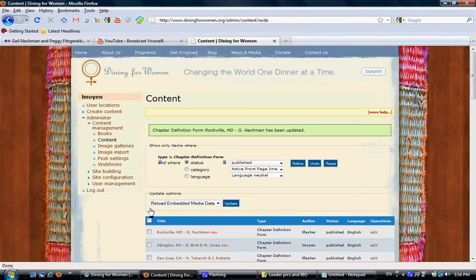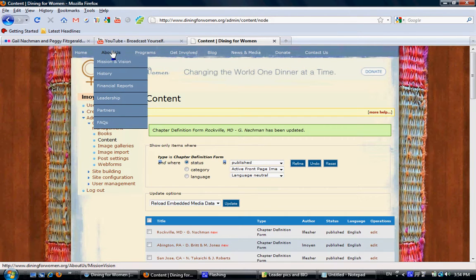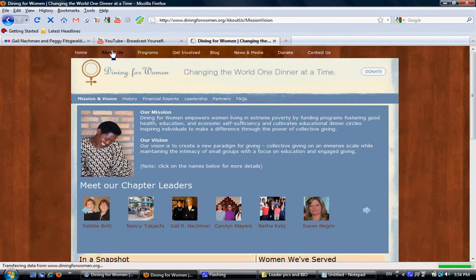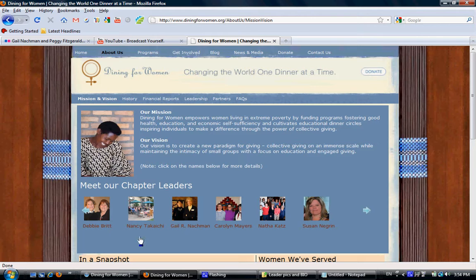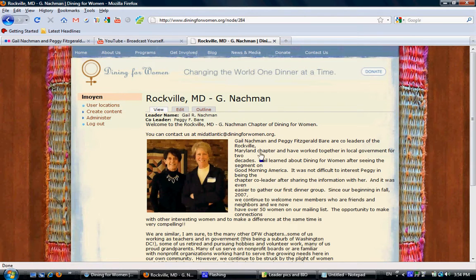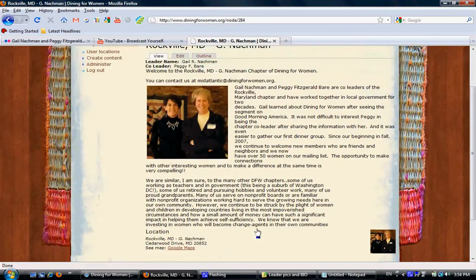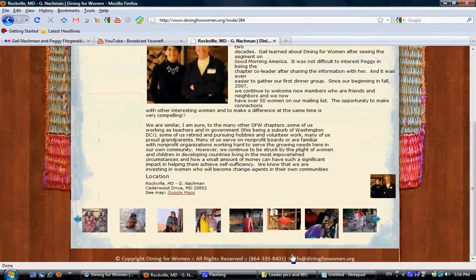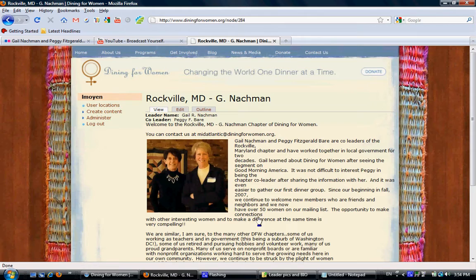What this will do now is in May it will actually add that chapter to the About Us slideshow, and for me it will show right away right here because I'm in admin mode, so you can see that the information you just entered is on the slideshow. You click on the name and it will expand, and you can see the text you added and the image. So all the information is there, and that's all there is to it.